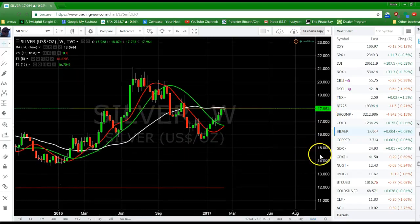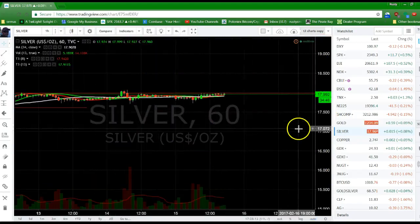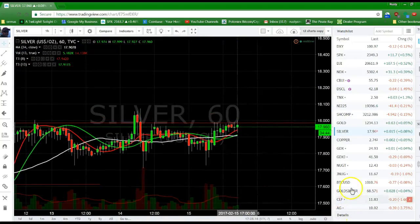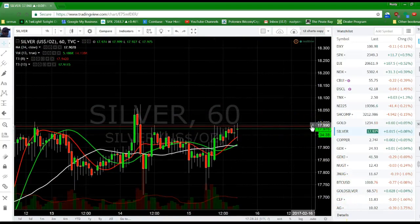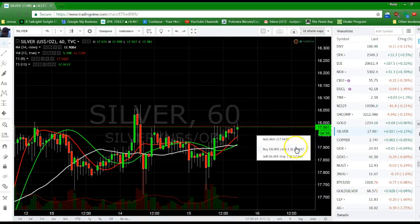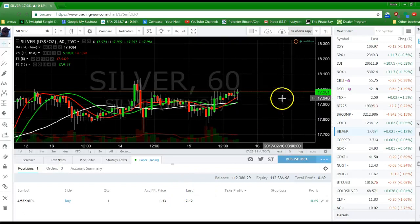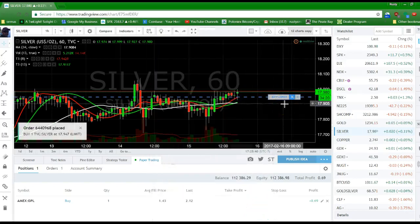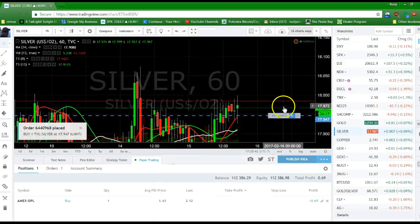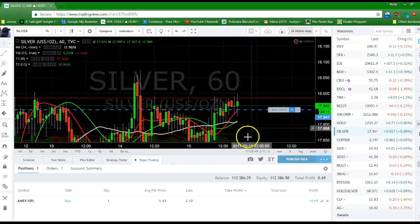So it looks like we went a little bit higher, made a new high already for today. It's getting closer and closer. Let's see how we are on the hourly. See if we can get a pop. Yeah, here it comes. Look for previous high breaks. I'm going to buy into support right now. See what I can get. See if it'll grab me. There we go. Come on. See if I can grab some support. Real quick like. Alright, well that's it guys.